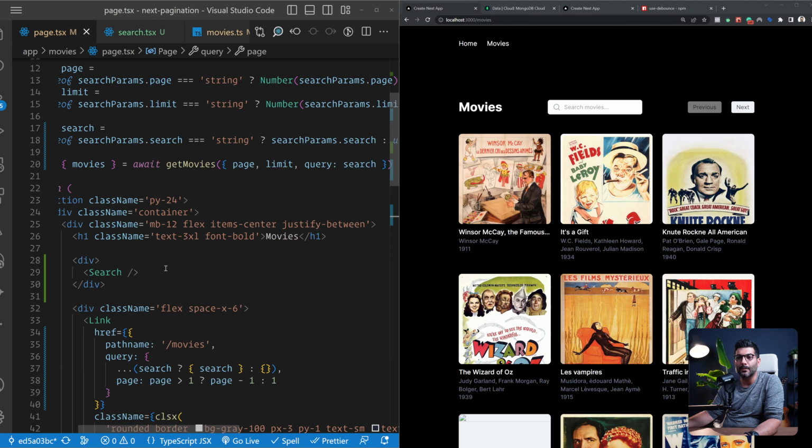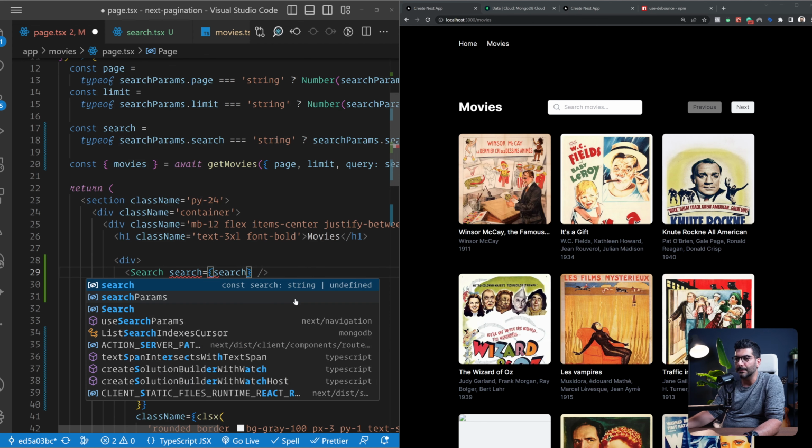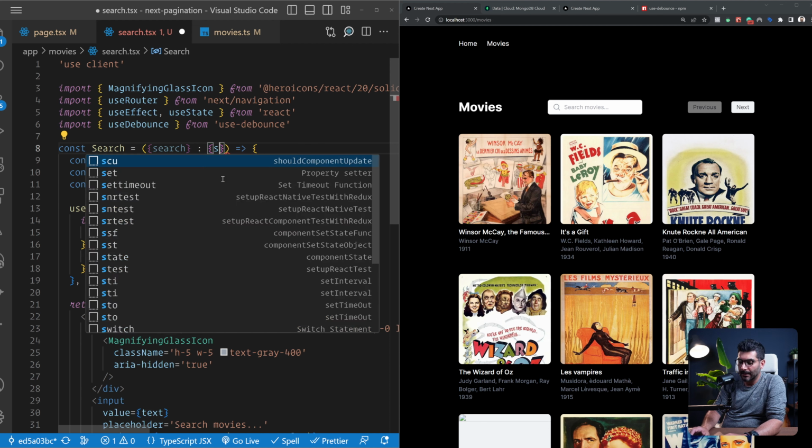So let's go back to our page component where we are rendering this search. We can pass in this search parameter that we got off the URL as a prop to this component, so we can initialize our state with it. So let me just pass in this search. Now inside of our search component, I can expect to receive this search prop, which is going to be search.